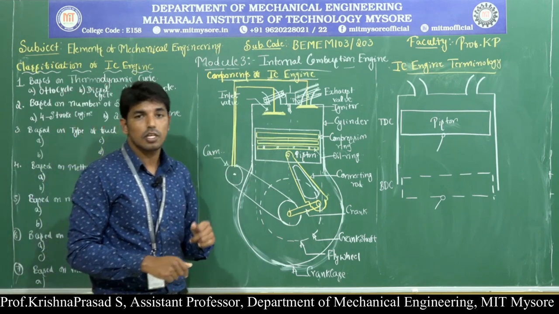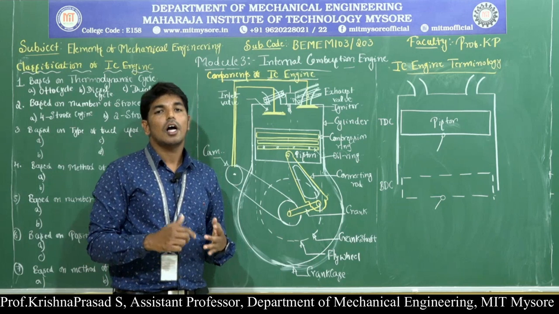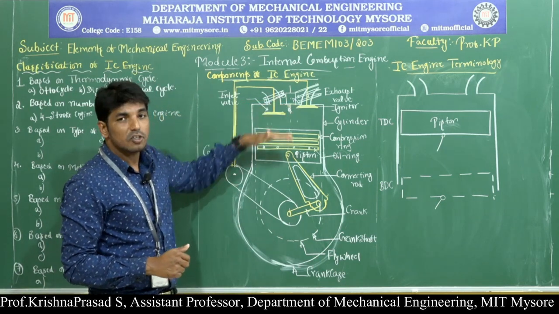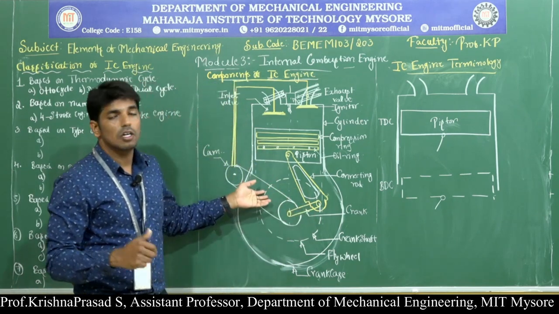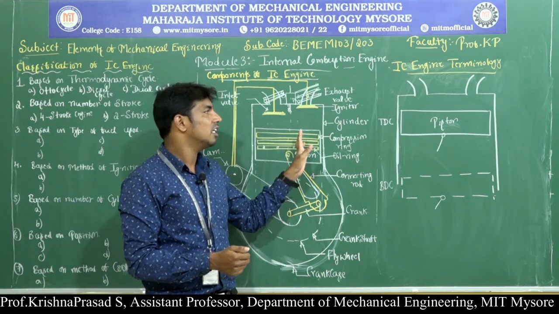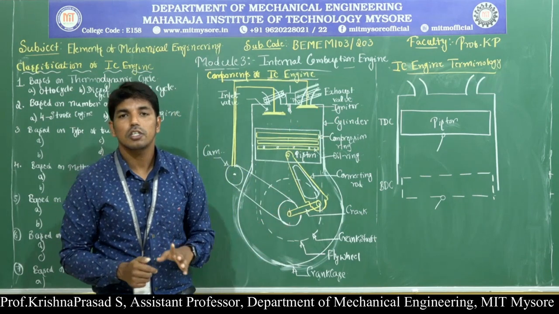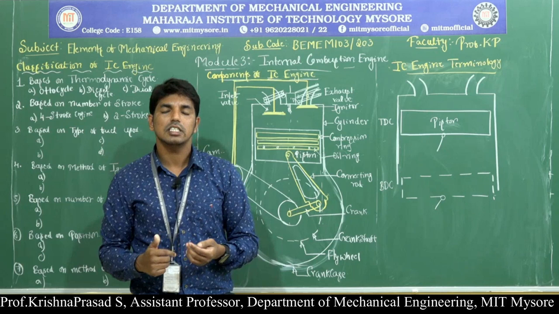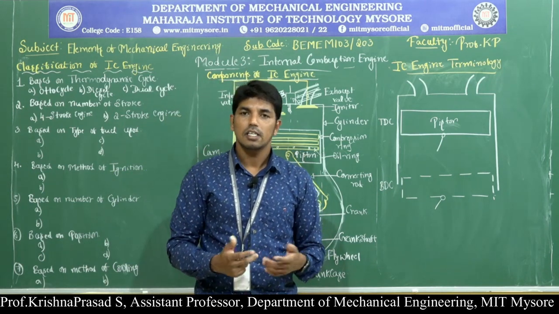During the power stroke, the combustion of fuel takes place. Due to the combustion, a high amount of energy is liberated, which pushes the piston from top dead center to bottom dead center at a higher rate. Similarly, during the exhaust stroke, whatever burnt gases are present inside the engine cylinder go out through the exhaust valve. So these are the four different strokes. We can learn the working of the four strokes of an IC engine once we come to the working of the four-stroke petrol engine and diesel engine.